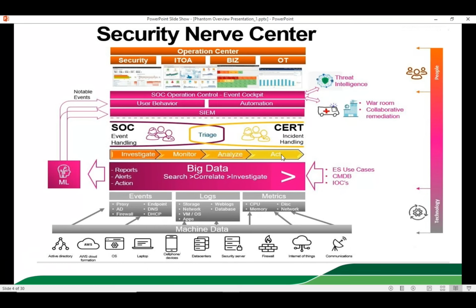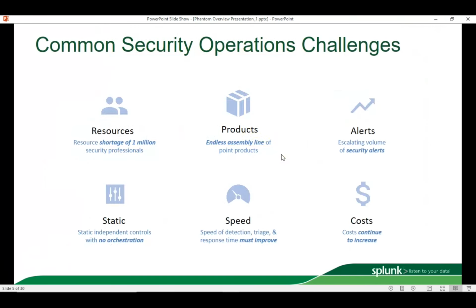So that's the difference between a traditional SOC solution or SIEM solution or security operations, whatever you want to call it, and a modern SOC solution or security operations. So yeah, a common security operations challenge now. Previously, we were discussing challenges with the SIEM, or mostly the challenges the SOC team faces. Now here, these are the common challenges with security operations, not just SIEM. So security operations is collectively people, tools, and processes.